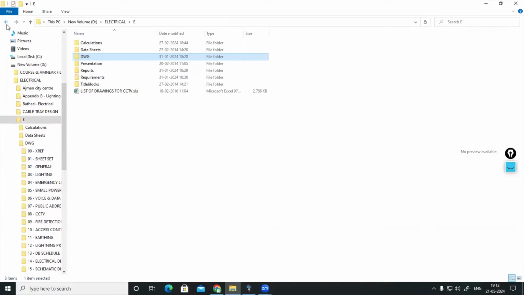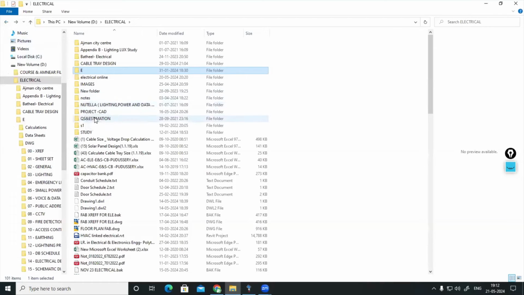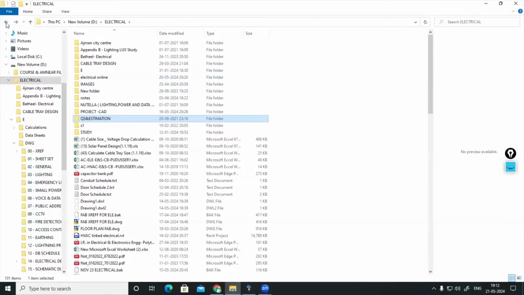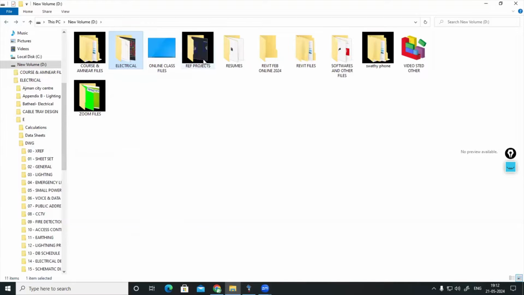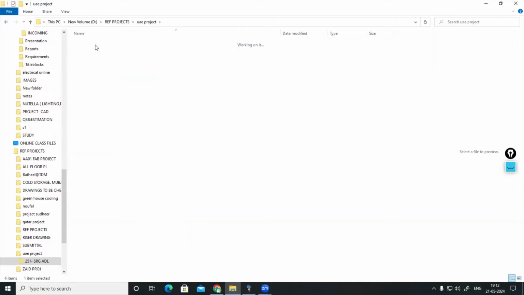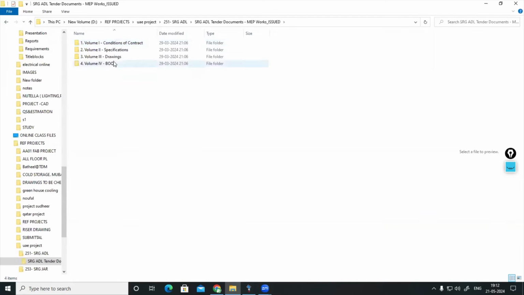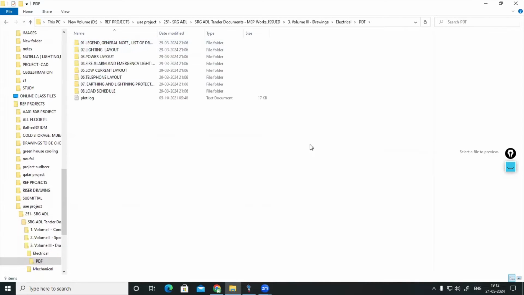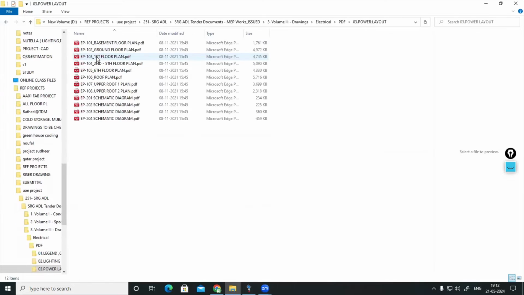This is not the one, I'll show you. This one, right? Electrical drawings for the power layout, schematic diagram.